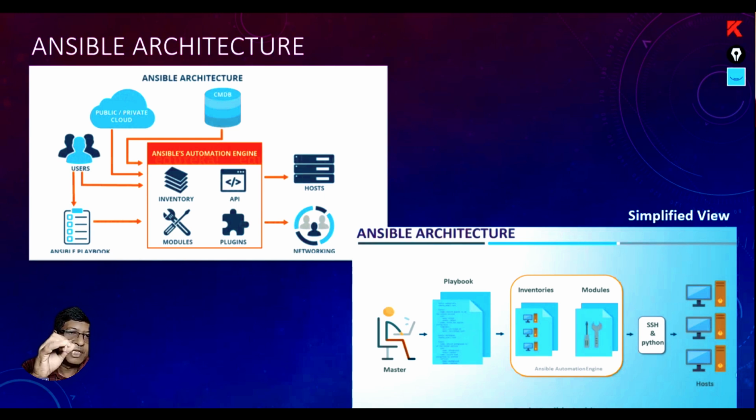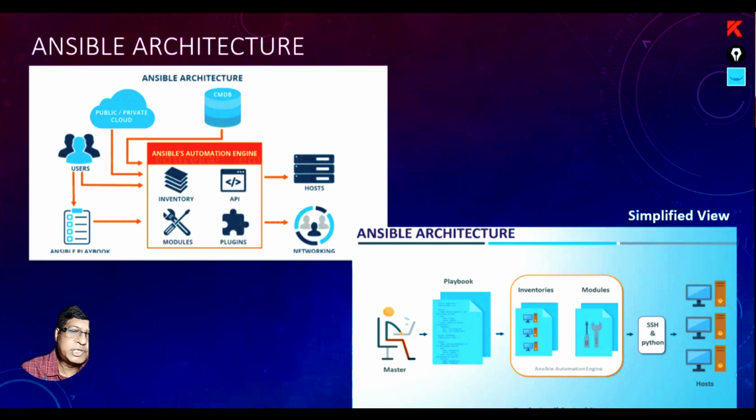We cannot imagine this sort of automation, this sort of activity that the operations team can do. They take a lot of trouble in doing that manually. So this is the architecture. You are the master. You are the champion. You are the DevOps guy. You are writing an Ansible playbook. You are accessing the inventories to find out the destinations for the hosts.